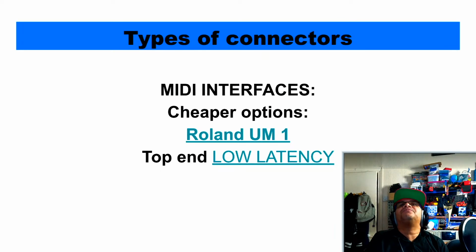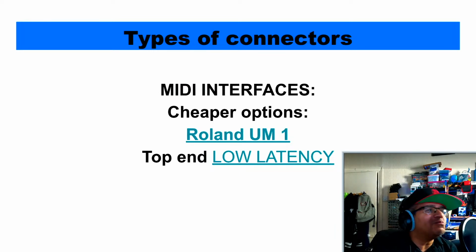Okay, so the types of connectors that we have. We've got MIDI interfaces, yeah. So you connect via your MIDI interface now, or your audio interface, right?